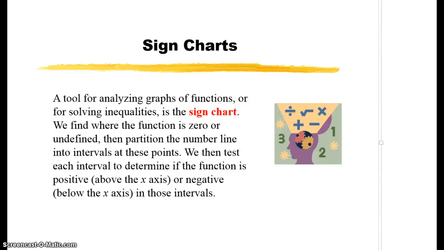Okay, the last topic left in this section is solving inequalities using sign charts. A sign chart is a tool that we use for analyzing graphs of functions, and in our case for solving inequalities. We find where the function is 0 or undefined, then partition the number line into intervals at these points. Then we test each interval to determine if the function is positive, above the x-axis, or negative, below the x-axis, on those intervals. The easiest way to learn a sign chart is to just follow an example through.